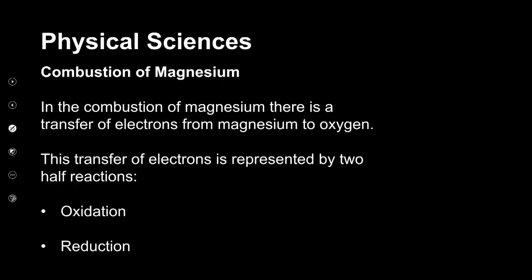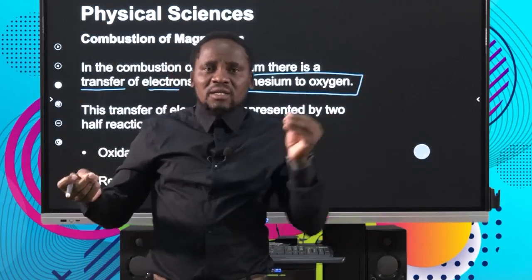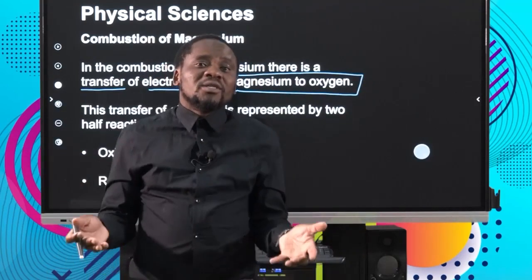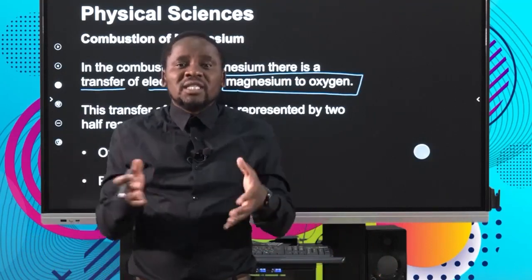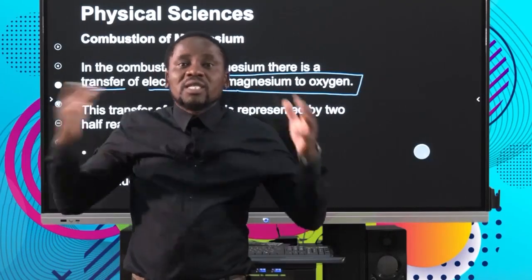Okay. Now, if we are to, for argument's sake, look at the combustion of magnesium, by making reference to the oxidation numbers, we've seen the changes that have taken place. So in the combustion of magnesium, there is a transfer of electrons from magnesium to oxygen. So this is the main point. When we talk about a transfer, there is some kind of a donor-recipient relationship. So if somebody gives, somebody must gain. But whatever is given must be the same as what is gained for a transfer to be fair. So if magnesium lost electrons, oxygen should have gained the same amount. So that's the transfer, right?